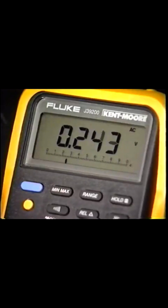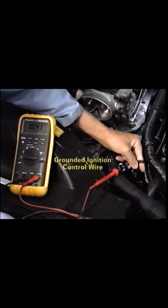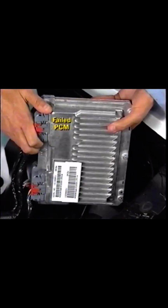The PCM considers the ignition control line grounded if voltage remains less than 4 volts. A code 42 is most likely caused by a grounded ignition control wire, but it could also be caused by a bad ignition coil driver module or a failed PCM.